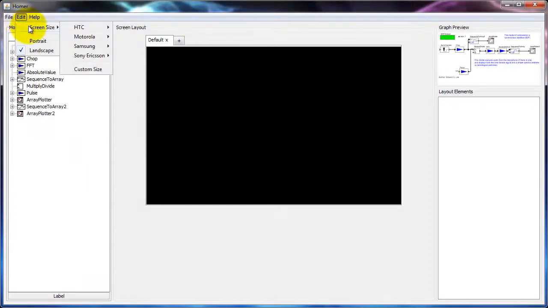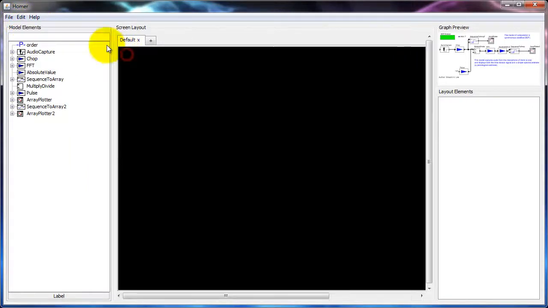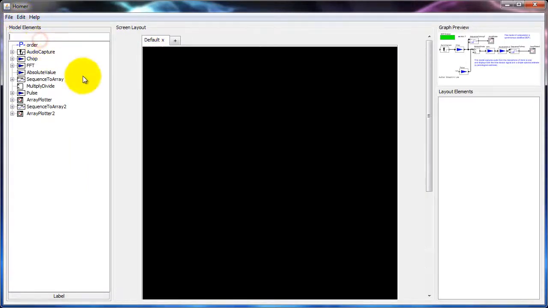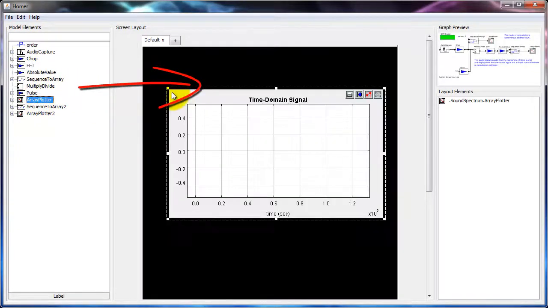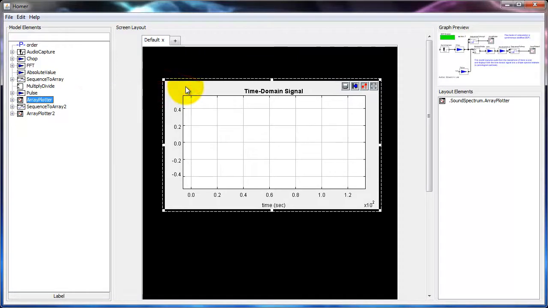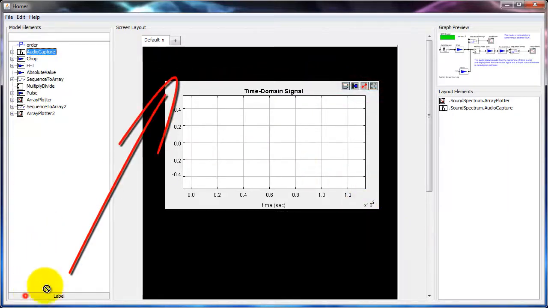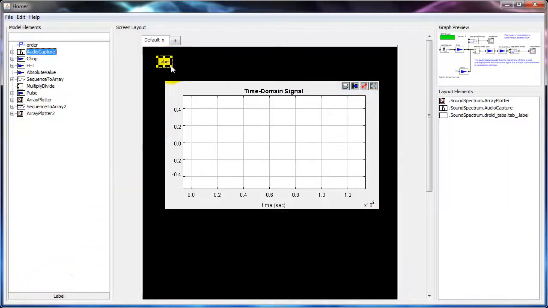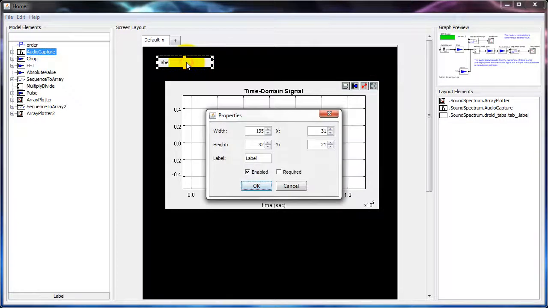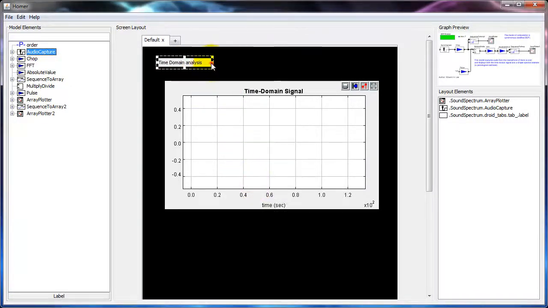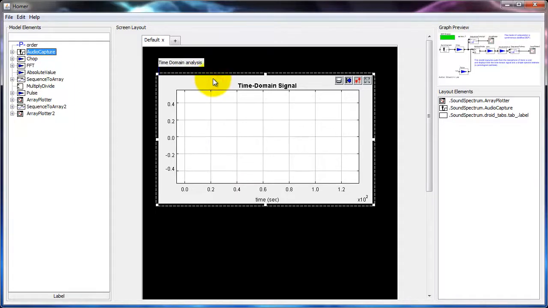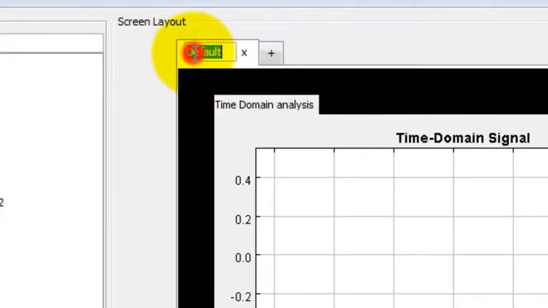You can just go and define a screen size, for example for the Samsung Galaxy Tab, and a screen orientation, and go and drag and drop the different sinks that we want to show, and maybe the different sources if we want to use the microphone on the handheld device. We can also go and put down static elements and annotations like a label, and define the name of it, or go and resize all of these components or align them together.